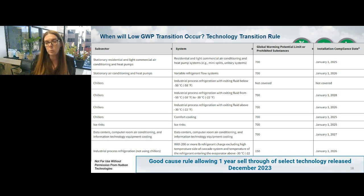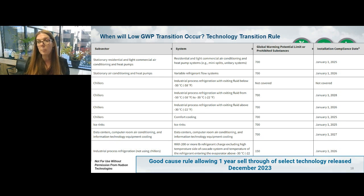So it's really important. We've probably got a lot of range of industries and applications here today because buildings cover a lot of ground, everything from data centers to business offices and manufacturing facilities and things like that. It's very important to be looking at your application, your equipment, and a chart like this to understand what you need to do to plan for the future as you're thinking about upgrades and new equipment.